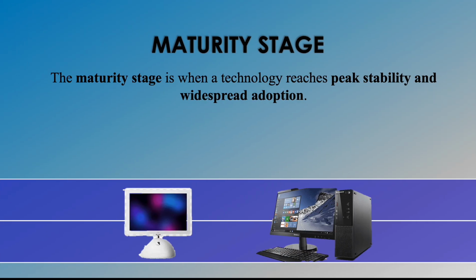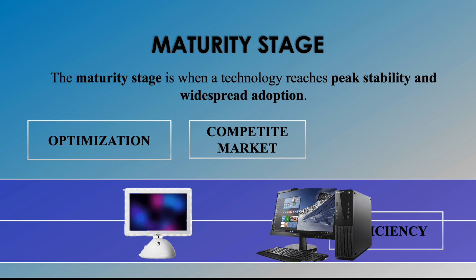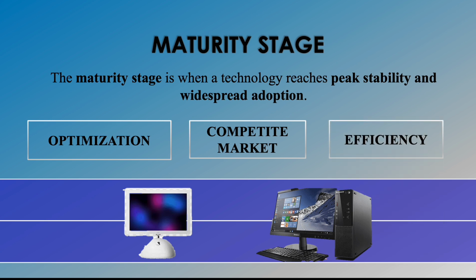Then we have the maturity stage, when a technology reaches peak stability and widespread adoption. Almost everyone who might need or want the technology already has access to it. The companies shift from innovation to optimization, and the market becomes highly competitive and focused on improving design, efficiency, or cost rather than reinventing the core concept.